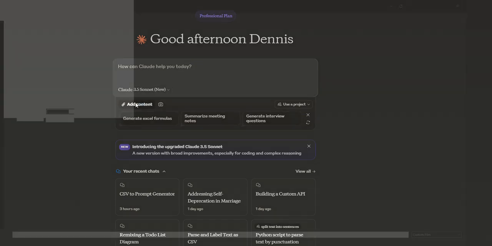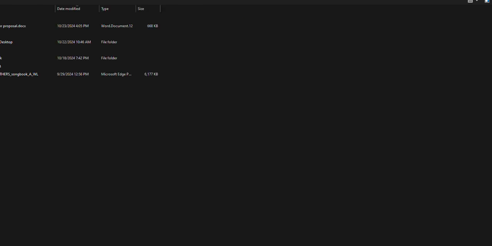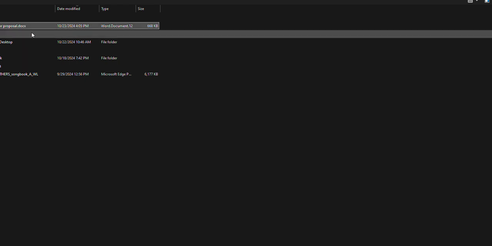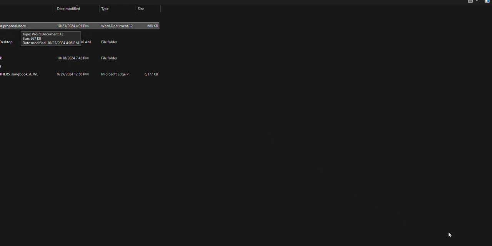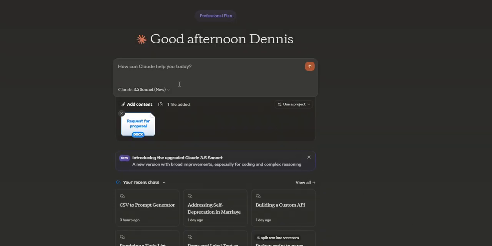I'm going to add content, and it's on the desktop. Or was on the desktop. Yeah, it's in my downloads. Open, and identify the variables in this document.